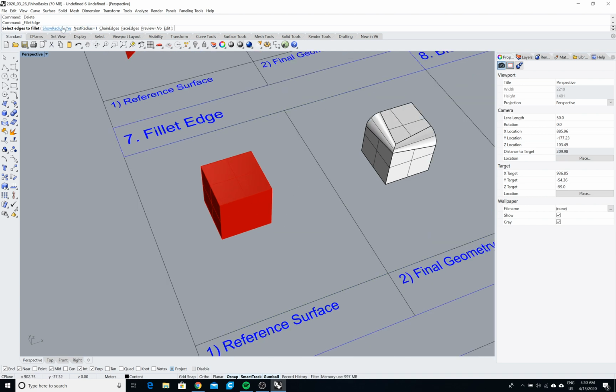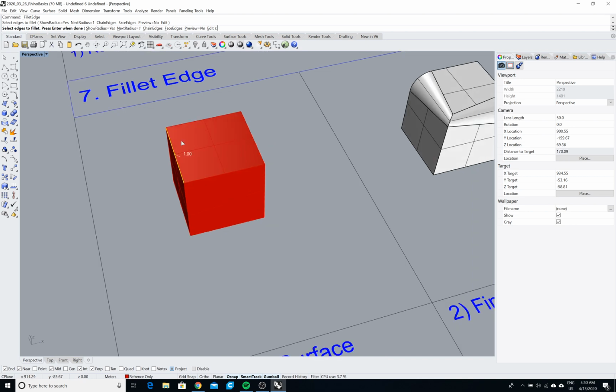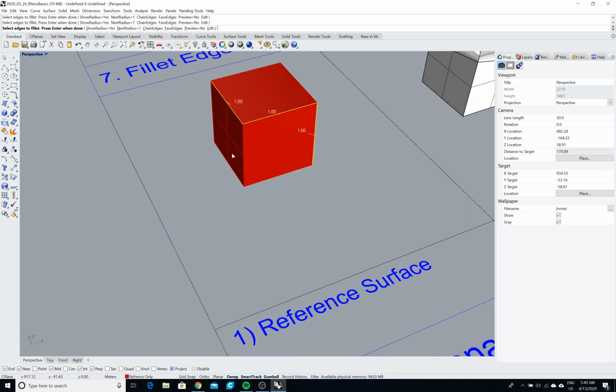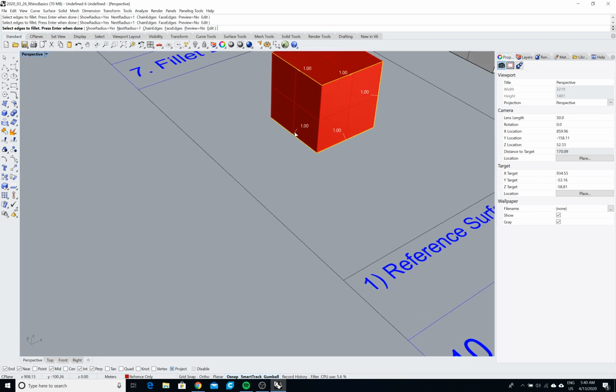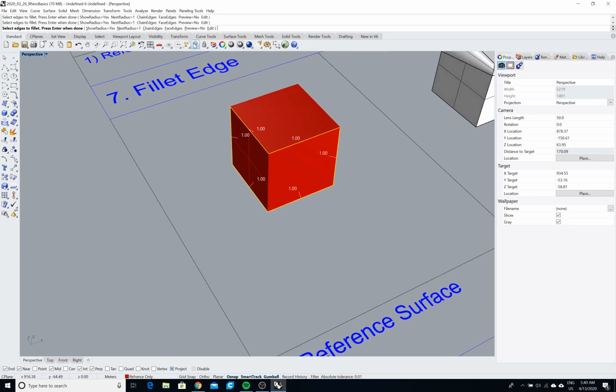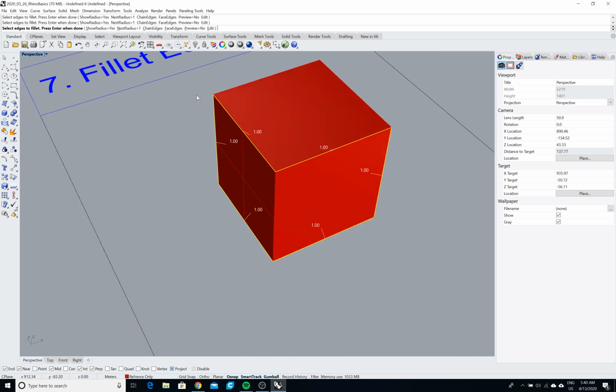So I can just select the edge of the solid. Let's say if this is my solid edge, I could just select the edge and I can fillet different curves, let's say for the moment. And you can change the radius as well, but that would be for the next radius that you select.